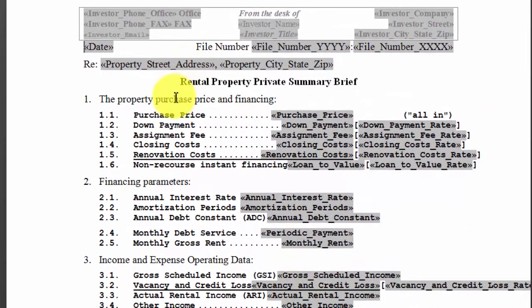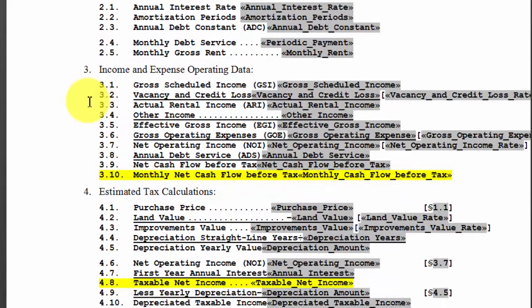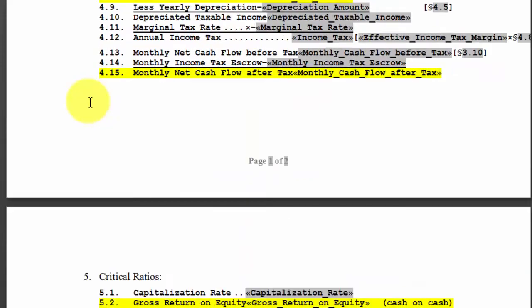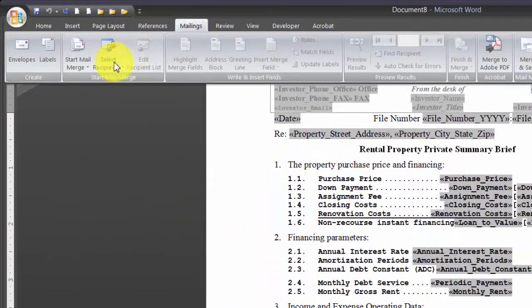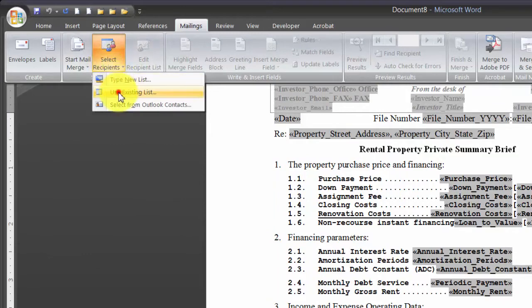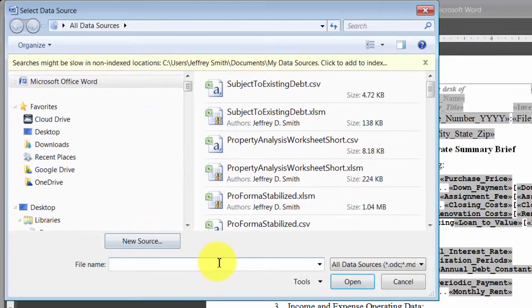This is a mail merge template where you can summarize the parameters from the spreadsheet. You would go up to Mailings, select Recipients, use Existing List. You would navigate to the folder that has the comma separated values plain text file of the spreadsheet that has the parameters of the subject property.